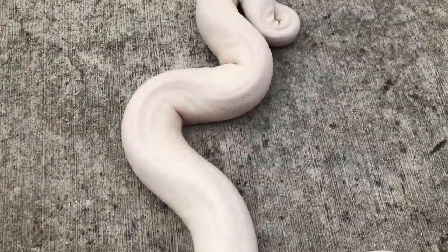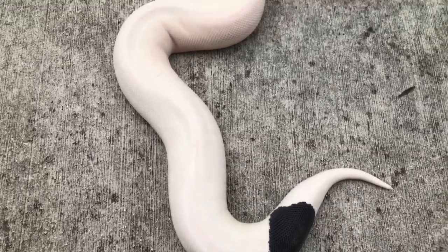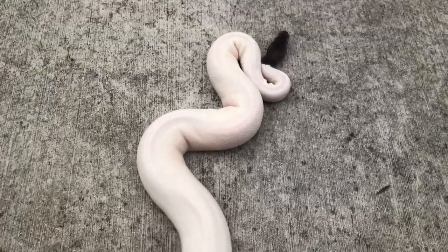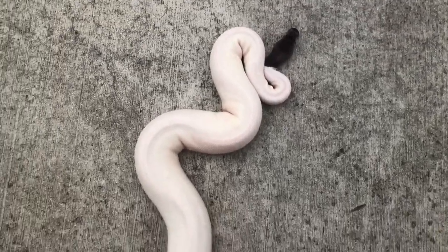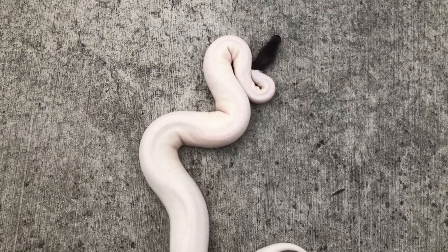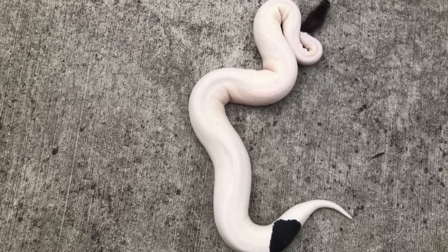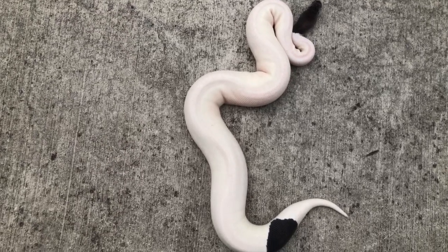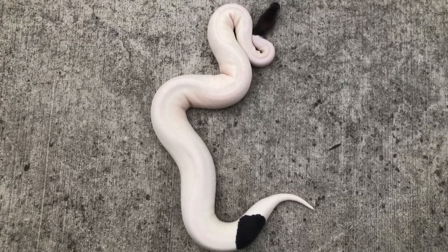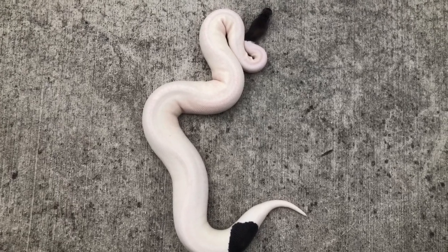She's about to shed, so she's not quite as sharp as she normally is. But you can see — if this was just an all-black snake or an all-white snake, you'd say 'cool,' but not this cool. Once you put the patterning in with that white, it's something else. It would be perfection if there were one more little blotch right here. The key would be to add enchi — super enchi super black pastel pied — because enchi brings more pattern back into the pied.